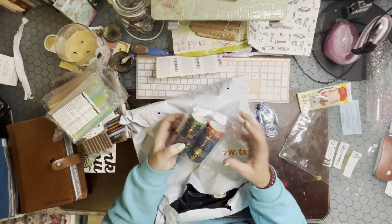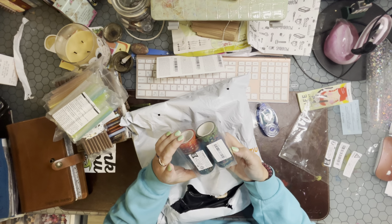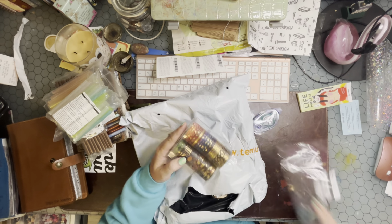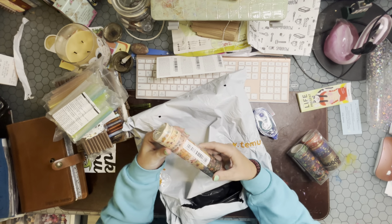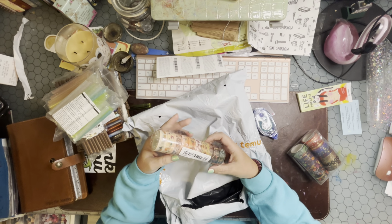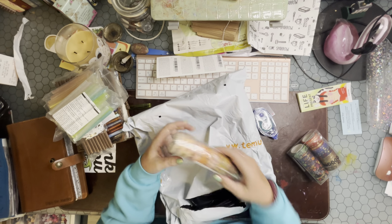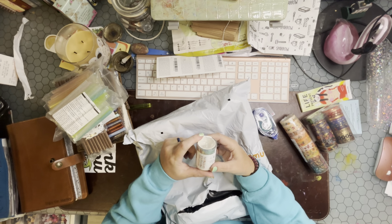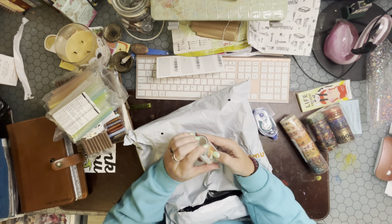Yeah, it's cute. Of all the stationery things, I think Temu has cornered the market on washi tape. Like, they have the best deals. This is autumn washi tape. So I grabbed that. This one is just the clear washi tape that has the really pretty designs on it.